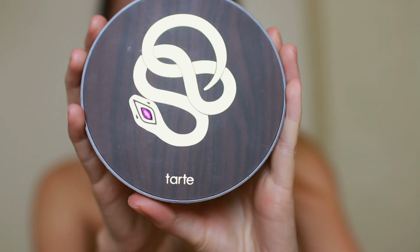Super excited about today's video because I'm using a brand new palette that I picked up recently called the Tarte Rainforest After Dark palette. Look at this packaging. It is so cute. I've never used any of Tarte's powder products before. I've only used their Amazonian Clay foundation, which I love, by the way. Also, I have super fair skin, so I wanted to see if the bronzer in here worked for me because, I mean, what do you think?